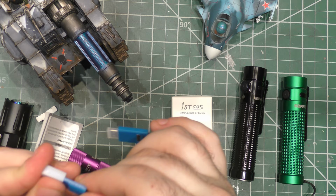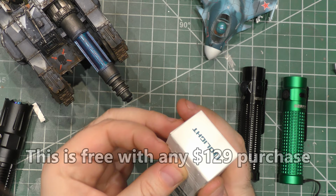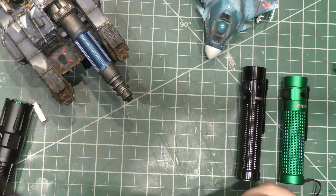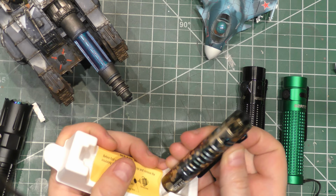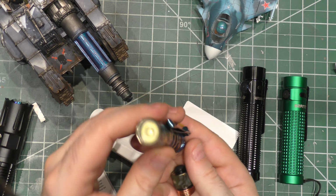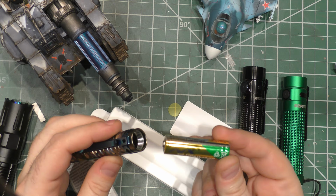Now, the i5T. I've never seen the camouflage one. I have two of the black, just regular ones. Ooh, that's pretty. Now, this is one of those kind of rare Olights that's not rechargeable. Let's get that out of there. It comes with an alkaline AA. Any AA will work.